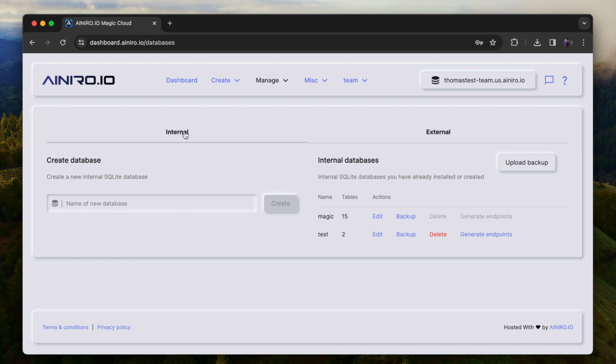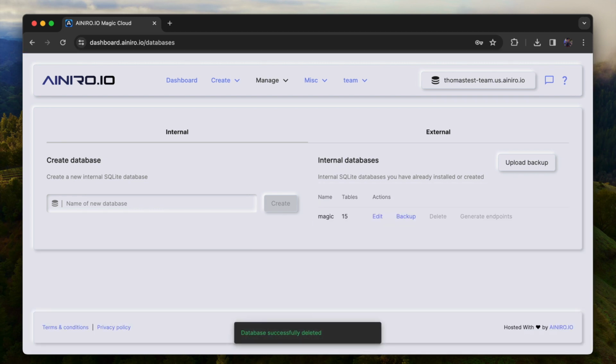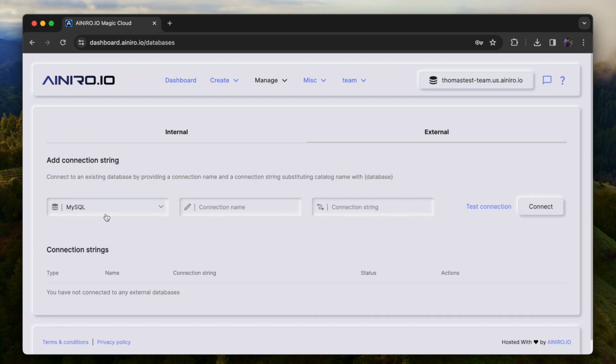SQLite is a file-based database. Let me just delete this, such that we start from scratch, such that you have the same in your environment that I do. SQLite allows you to rapidly create file-based databases. It's still fairly rich in regards to SQL and stuff like that. However, it's in process. It's running on the file system on your cloudlet, and it's not as scalable or as massive typically as a MySQL database or a PostgreSQL database or an SQL Server database.